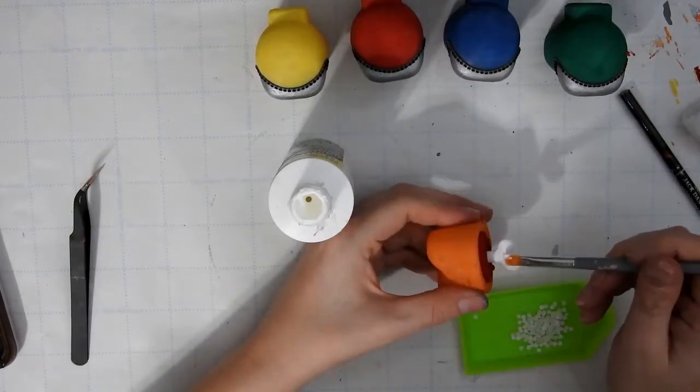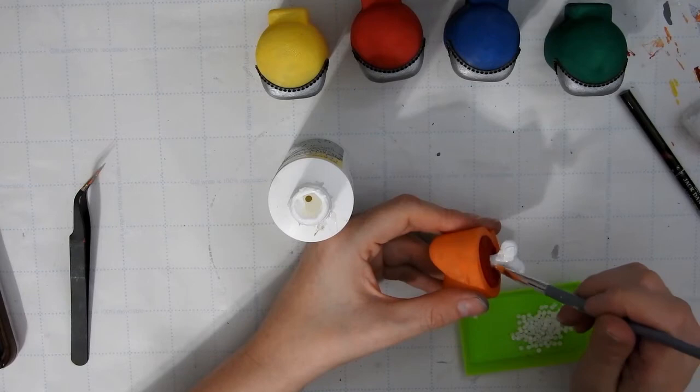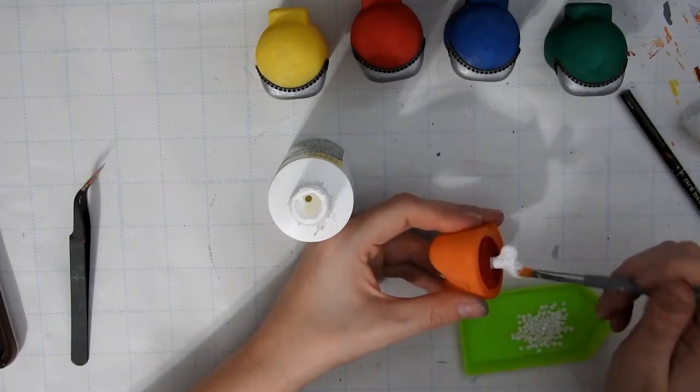And then I take my gem tack glue and brush it on the bone, and I use some 3mm white rhinestones to cover it.